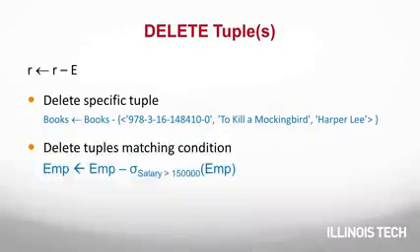We may also delete tuples that match certain conditions. To find the tuples that match the desired condition, we use the select operation. So we might say the employee table is reassigned to employee minus select those employees with a salary greater than $150,000. Selecting those employees will give me a set of tuples representing those employees. The set difference here will remove them from the relation and give me the relation of all the tuples except for those. Reassigning to the employee table effectively deletes them from the relation.